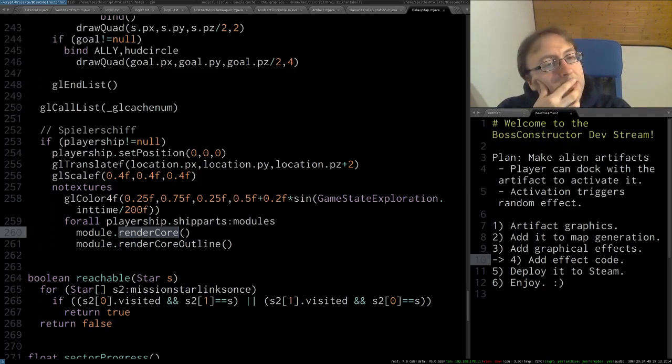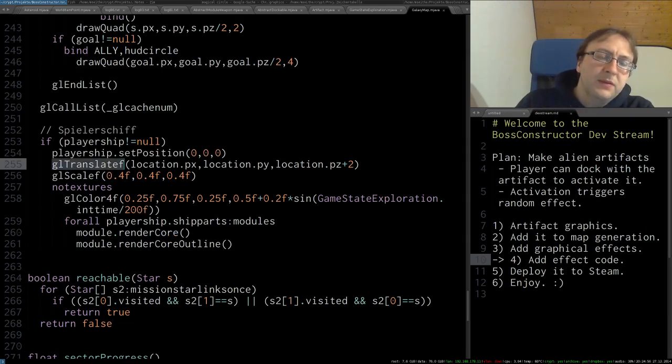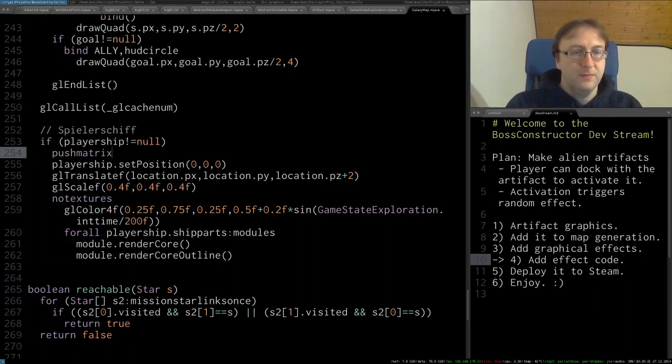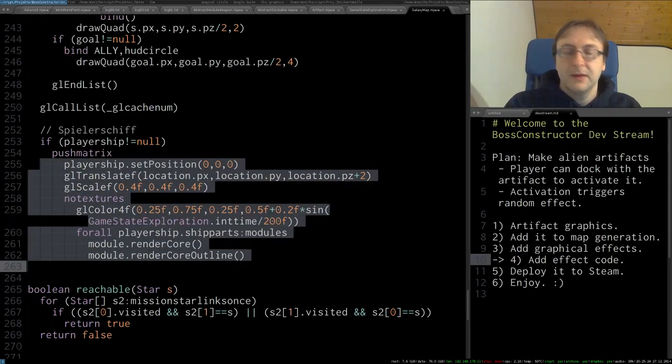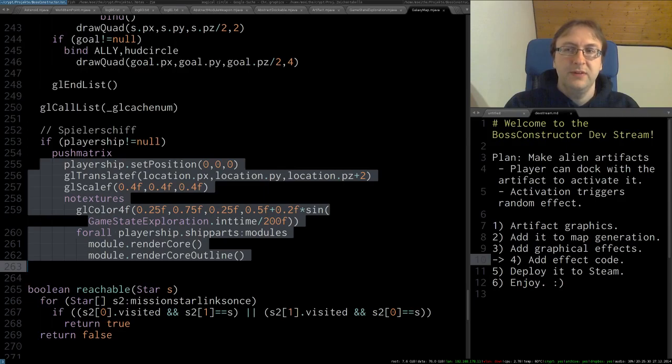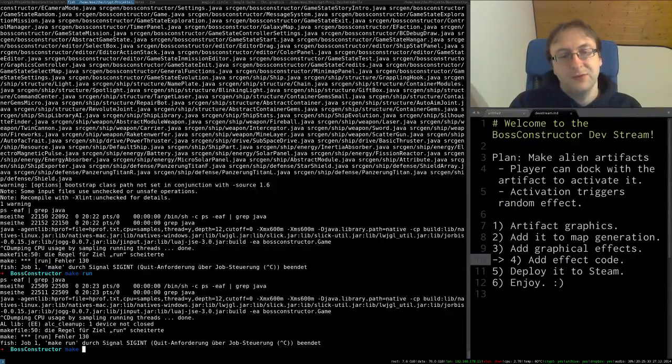Okay. I think I see the mistake. Okay, I think the error is that at the end of the map rendering process, it translates and scales the view in order to render the player ship. And maybe previously it had reset the rendering matrix after each operation. Okay, so maybe I just need to push it at this point. Let me make sure. Okay, this is in the rendering procedure, and the rendering procedure should be in the model view matrix, which should work.